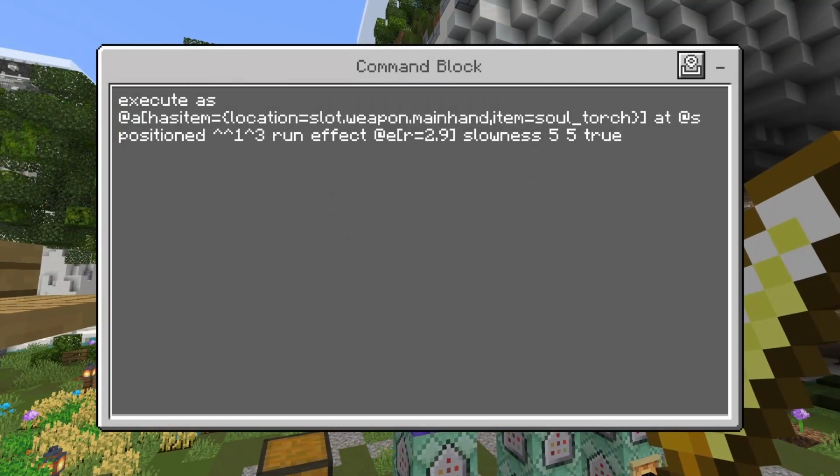And finally, we want to be able to actually slow the enemies down. So very similar command to the last one, except instead of damage, we're using effect. This is going to apply the slowness effect for 5 seconds with a multiplier of slowness 5 or slowness 6 technically. If you want to make it last longer, increase this number. This number is the duration. This number is the actual quantity of how slow it gets.